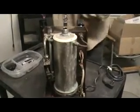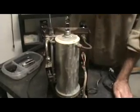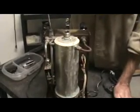I've really never seen such an oxidized mess, basically. Now, we've got areas of blue scale on the outside of the boiler all the way down to here. You begin to ask yourself, what happened with this machine?